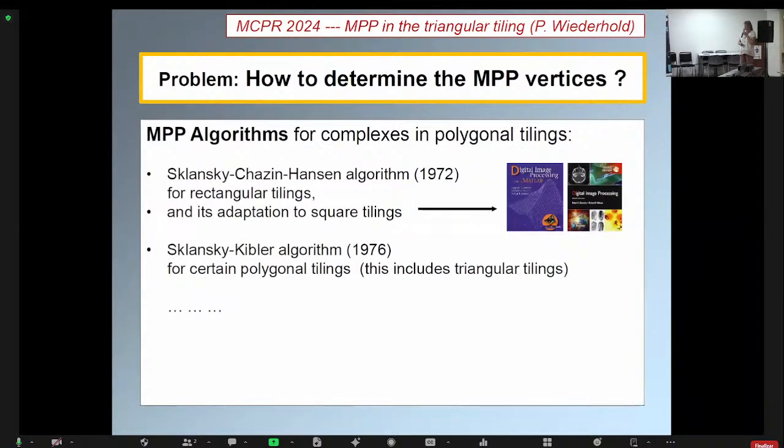So, how to determine the MPP? Of course, it would be sufficient to determine the ordered sequence of vertices. We have some algorithms, the classic ones of the 70s for rectangular tilings, its adaptation to the square tiling, which is reported in modern textbooks, and for polygonal tilings.